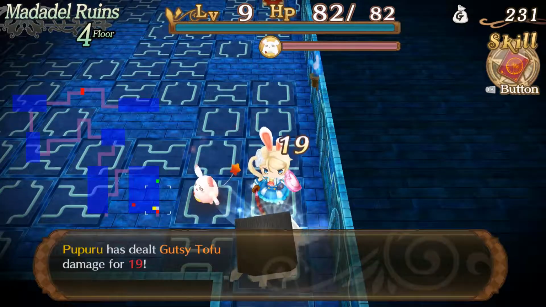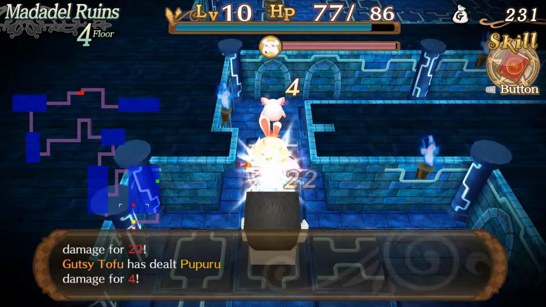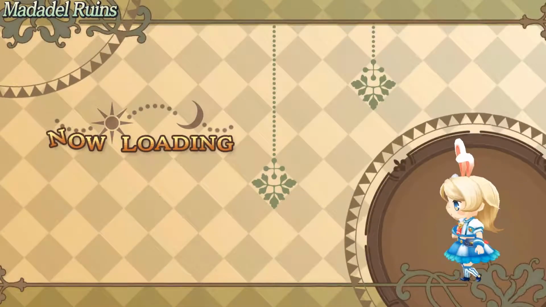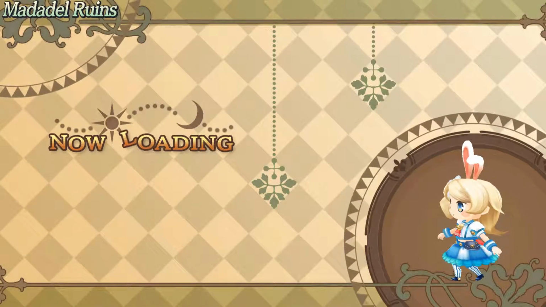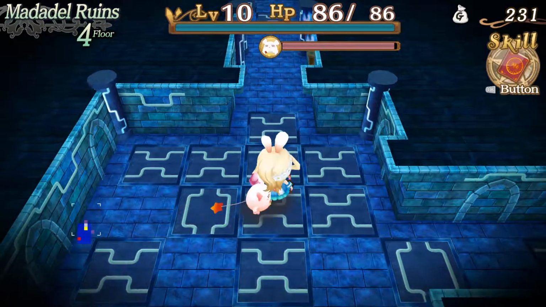Exit staying pretty well hidden in this floor. No matter though, we're getting some good levels out of it. There it is. Fifth floor. No! Fourth floor. Oh no. The horrible one.